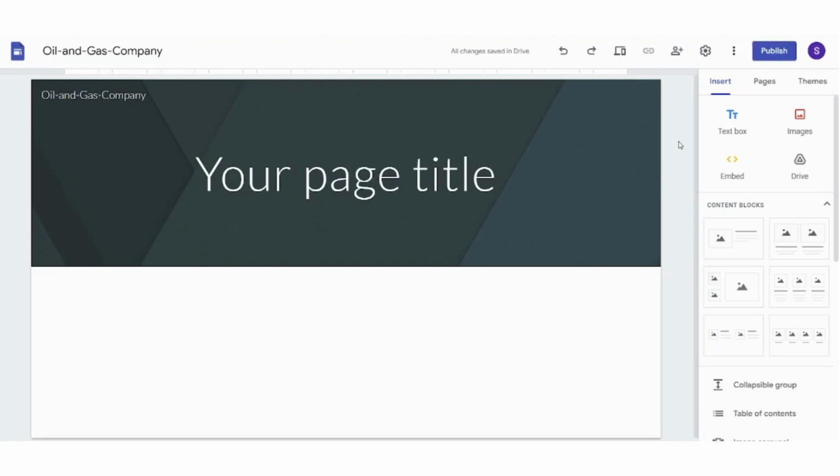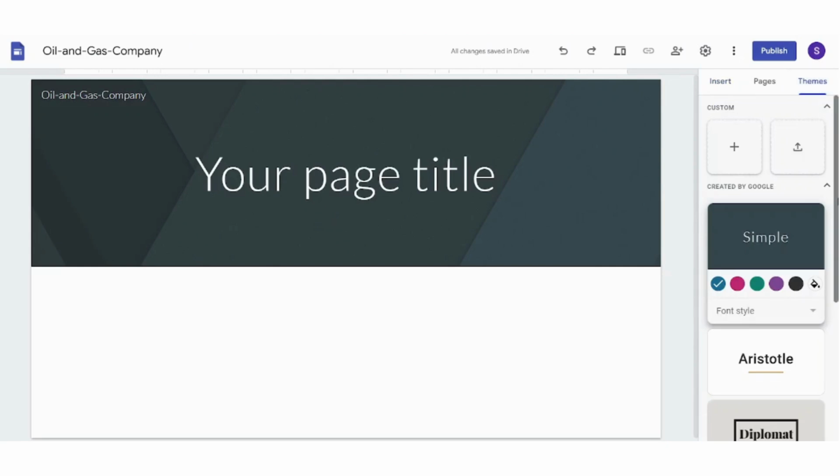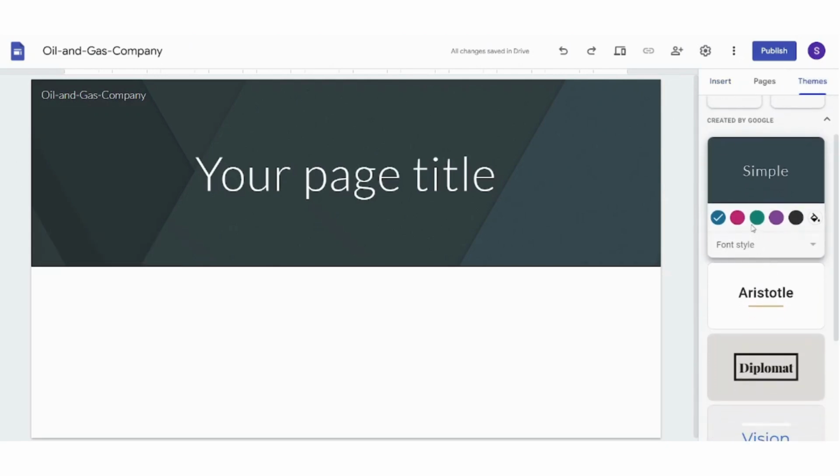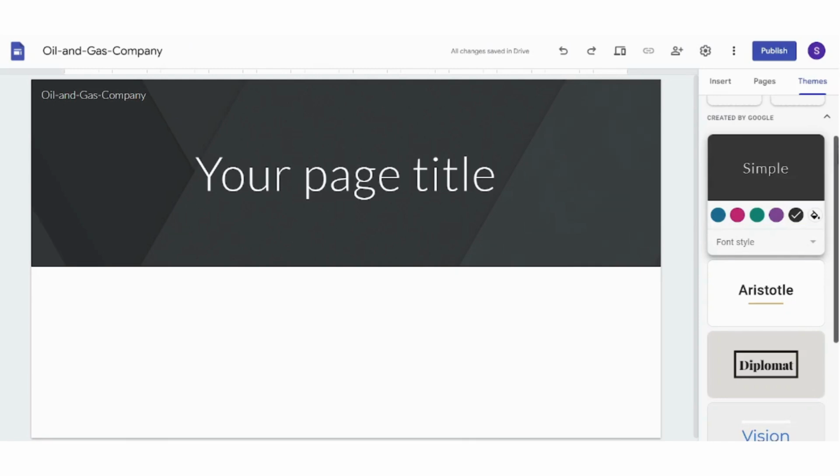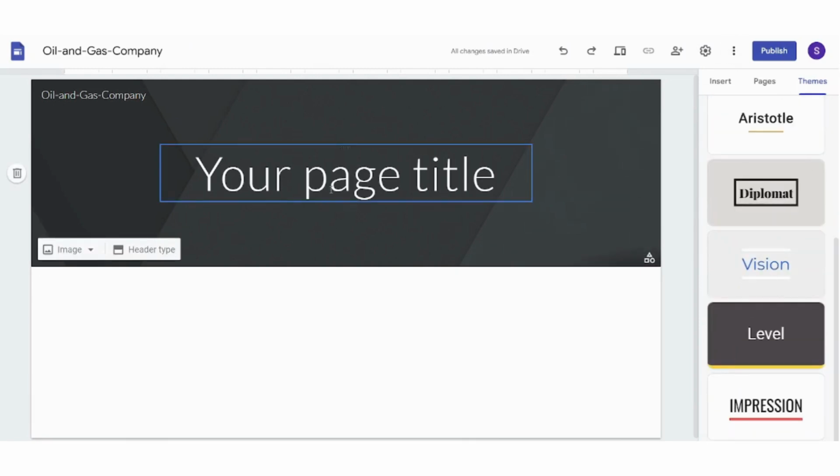Now let's update our themes. Choose themes from here. Here you can control two things. You can control the colors of your theme. So let's check their options. You can also check more options by pressing on this, and you can choose from this gradient whatever you want. So I will just choose this, or maybe I will choose another gradient. No, this one is good enough. So I will just use it. And now you can also choose your font from here. I will just keep the current font.